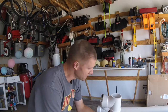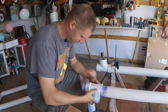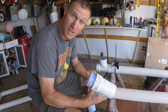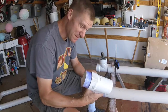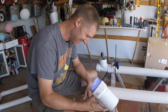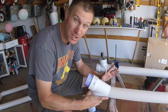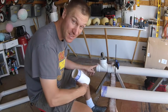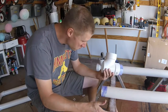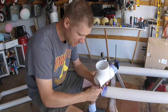So I bet some of you noticed this, didn't you? When I was cutting this, on this side, you noticed it and you didn't tell me. Because a really big mistake I made, I cut the wrong one. Oh, so this should teach you. If you're one of my students, double check your work. I should have cut this one off, not this one. This joint was perfectly fine. So I just wasted my time, and now I wasted a little bit more money.